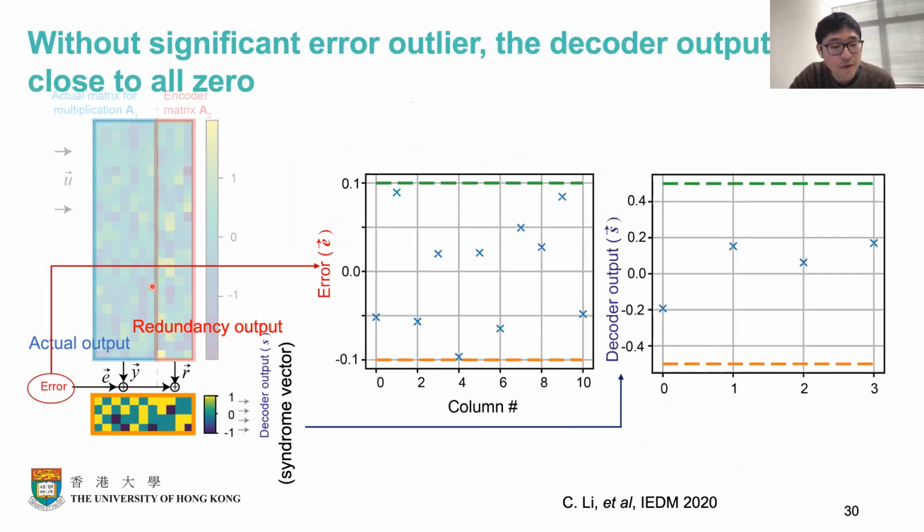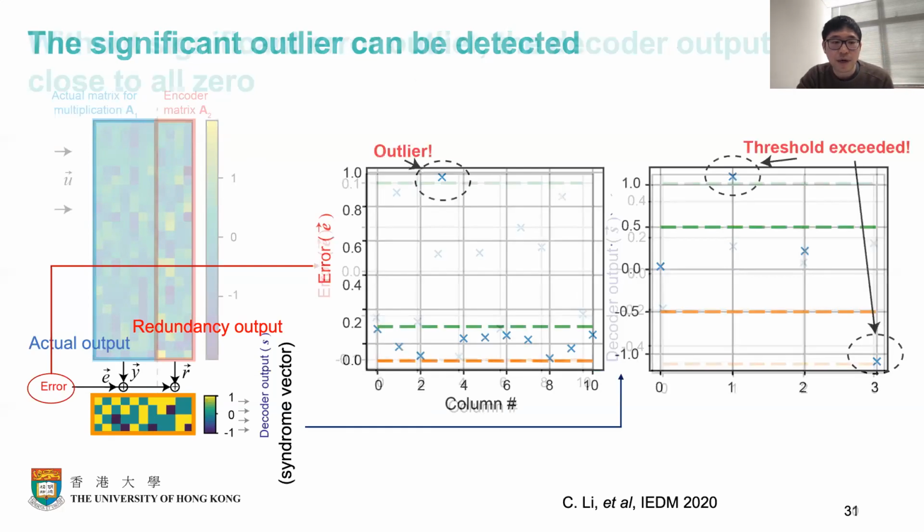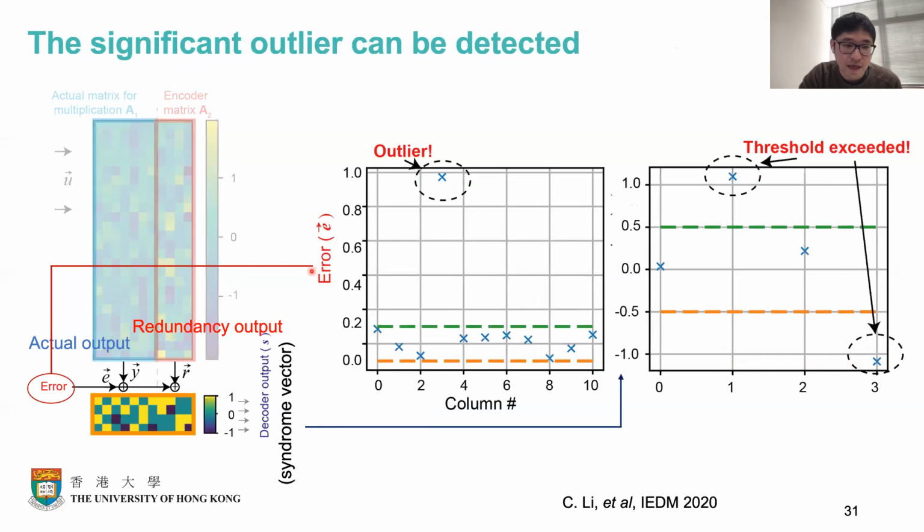From this figure we can see that because the output vector preserves a specific relation designed in the choice of the encoder matrix, if there's no error, or there's only the intrinsic error within a predefined threshold in the multiplication process, the decoder output should be within a predefined range so that no error is detected. But in case of one significant error, let's say in one column, the corresponding column pattern in the decoder matrix will be added to the result, leading to a considerable deviation from zero output.